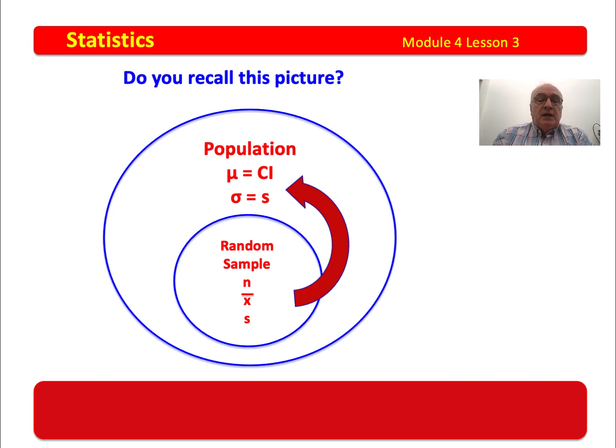Do you remember it? In the picture, we have a population. We don't know the mean or the standard deviation. But what we do is take a random sample. From the random sample, we collect the mean of the sample, the number in the sample, and the standard deviation. We know that the mean of the population is clustered around the mean of the sample at a given confidence level, and we can then calculate that confidence interval. We assume that S, the standard deviation of the sample, is a good predictor of sigma, the standard deviation of the population. So the standard deviation of the sample is used to predict the standard deviation of the population.